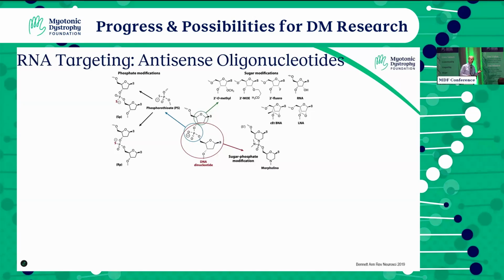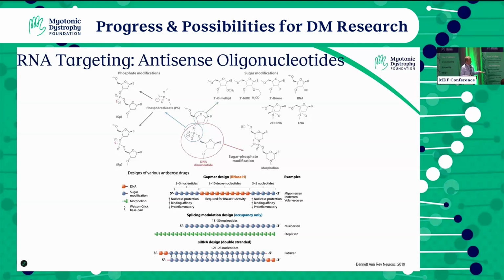So it's this diversity of ASOs and the kind of chemistry you can do on ASOs which is its strength. In fact, a lot of the new molecules being used are a mixture of different kinds of chemistries within the same ASO. So ultimately, this winds up with designs for the RNA.